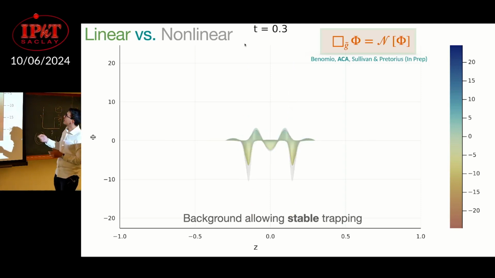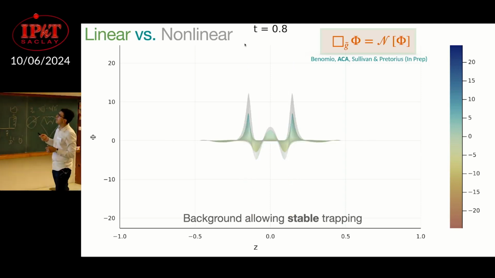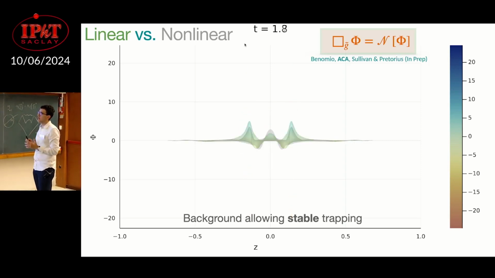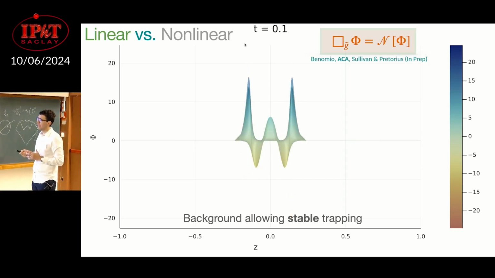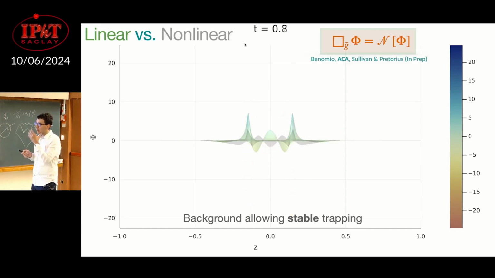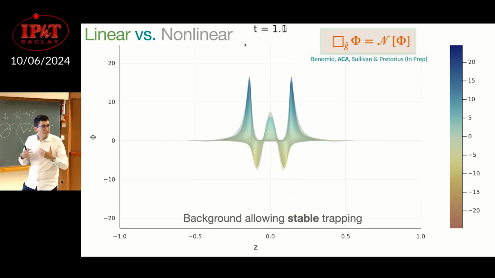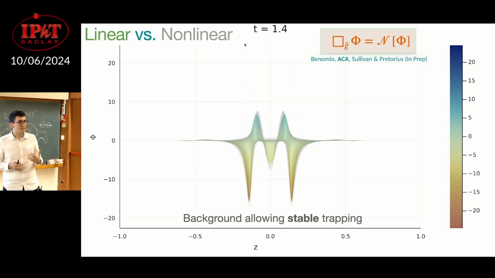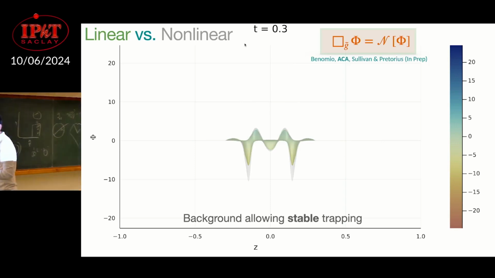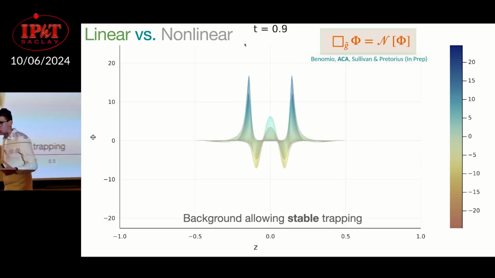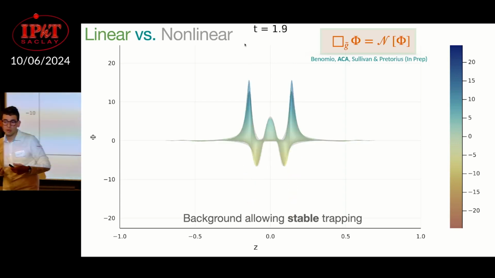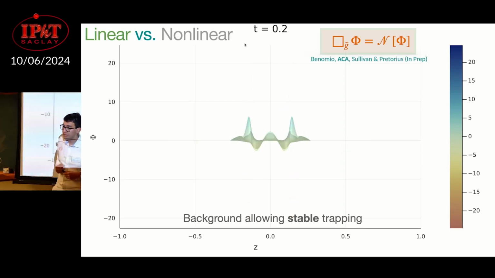And here, with this collaboration with Gabriele Benomio, Andrew Sullivan, and Frans Pretorius, we are showing a sort of simple phenomenological model where we can trap stuff. Linear versus non-linear is quite similar. And then you have trapping. Some things grow, but this doesn't necessarily seem to be unstable. So just to clarify one of the things that Nick was mentioning: even if you have stable trapping, photons will be there, but it's not like a bomb, because these systems will generically be dissipative.